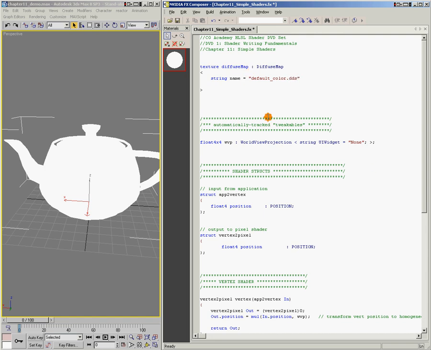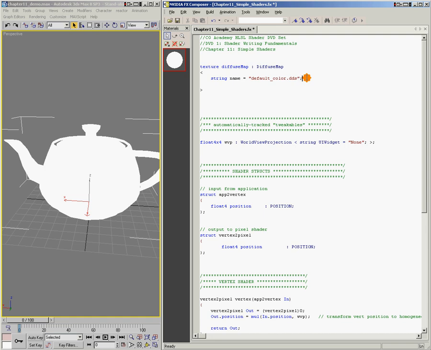This is the name of the texture that's going to be loaded when our slot doesn't have anything in it. Now, one interesting thing about Max is if you load up an effects file and you've got the name of a map here, it's only going to look in Max's maps directory for this texture. If it doesn't find a texture named default color.dds in Max's maps directory, it's just going to leave that slot blank, and I'll show you that in just a second.